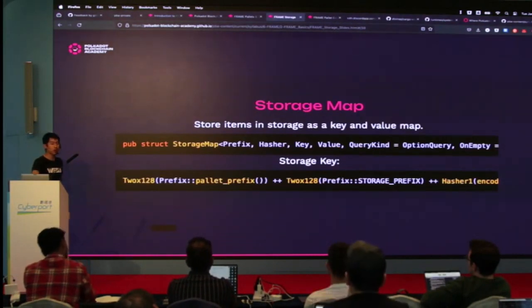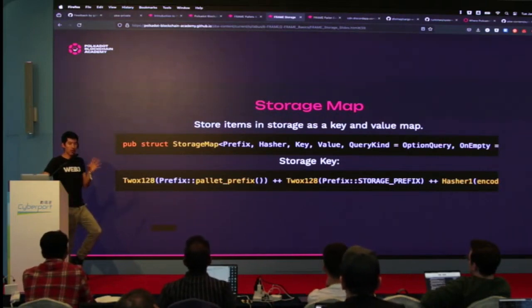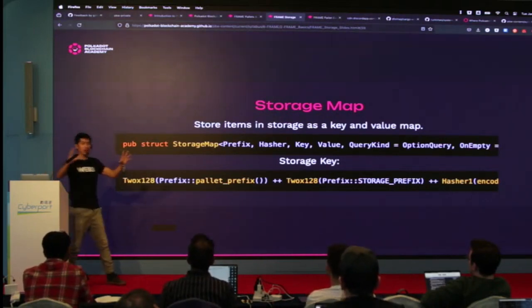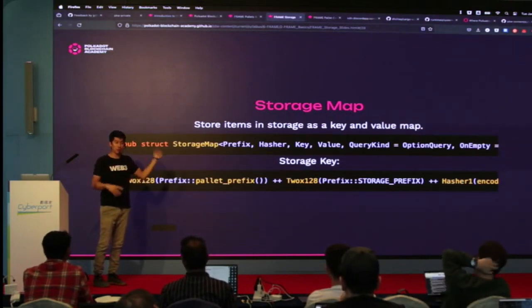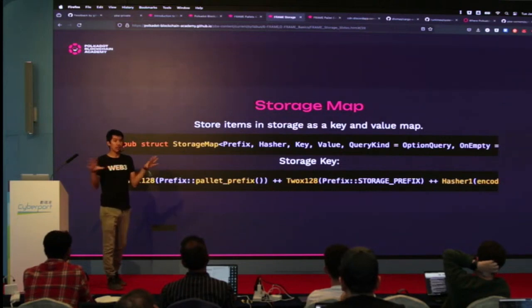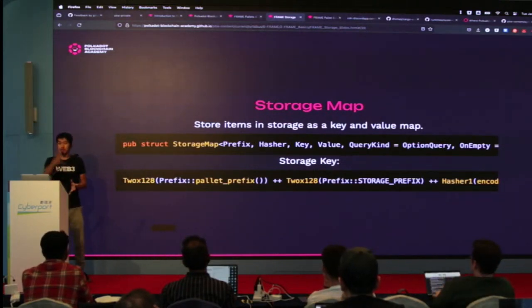Okay, so that was all of storage item, storage value. Are we all mostly feeling okay? These are all the APIs around one value. Now most of these APIs are basically the same with storage map, so it goes much faster. But we all feel good about the APIs exposed to you. Okay, great.